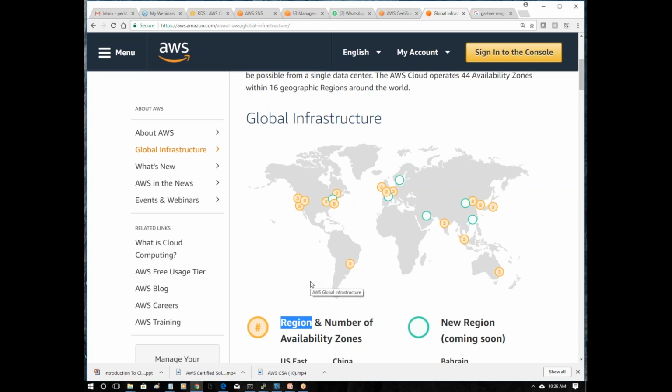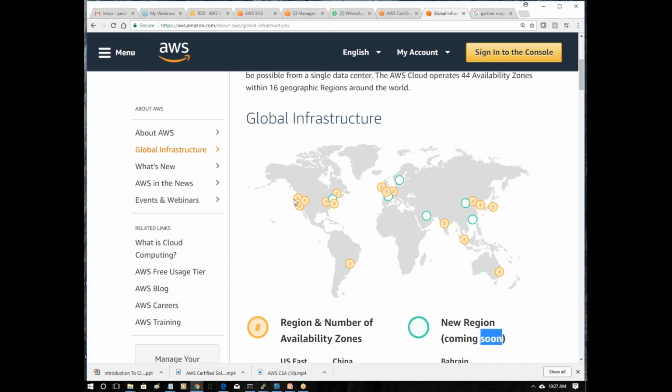In normal terminology, if you compare it, data center facilities, because it's not a single data center. Each circle contains multiple data center capabilities, so we cannot say it's a single data center facility. These circles are called regions. Regions are nothing but their hardware, data center facilities. That is what a region is. So across the globe they have 16 regions. These orange circles are current, and the greens are new regions coming soon. They have around 6 upcoming.